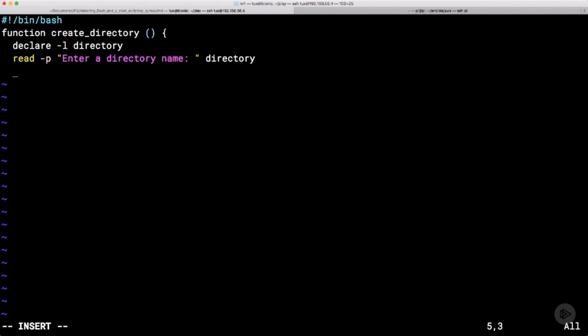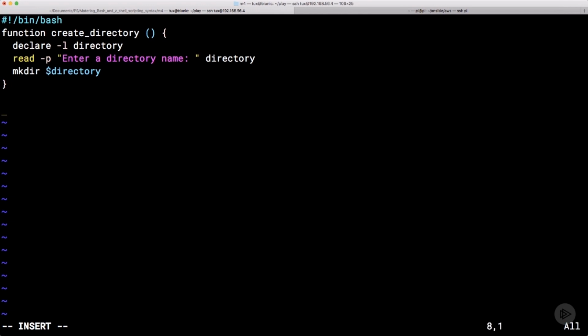Now that we've done that, we can run our mkdir and then whatever we have within our directory variable. Now all of this, remember, was in our function, so make sure we close off our function. Encapsulating our code inside this function really does make a lot of sense, because we're only going to have the one line, create_directory, being called from the case statement that we're going to use for the menu.